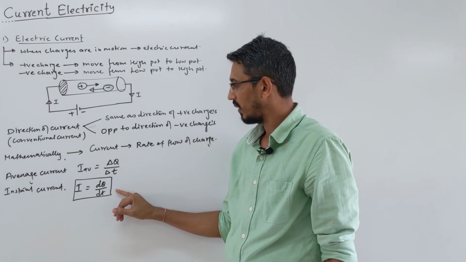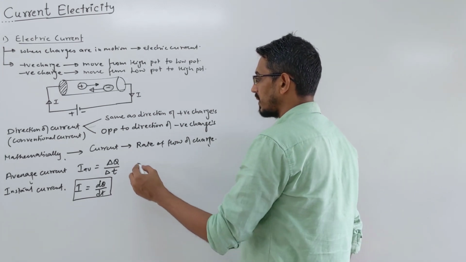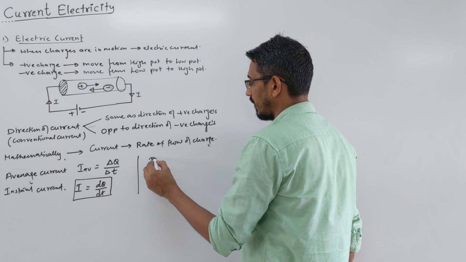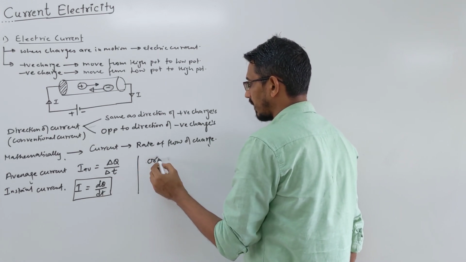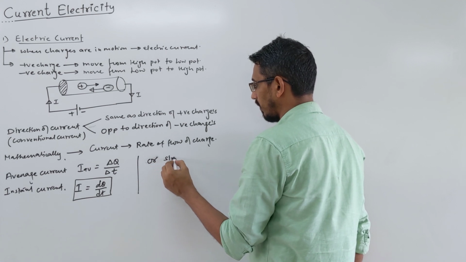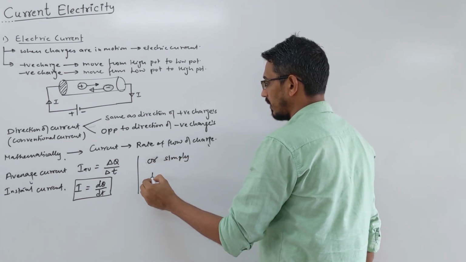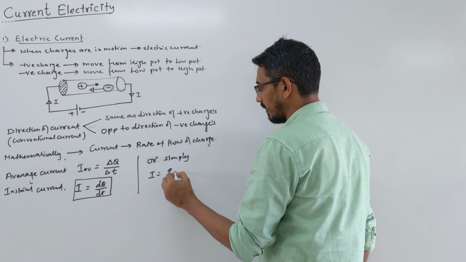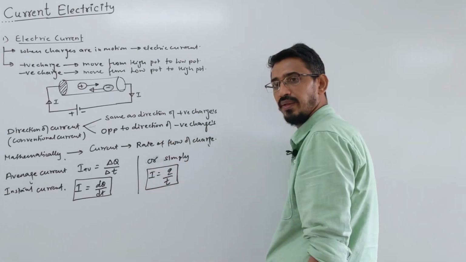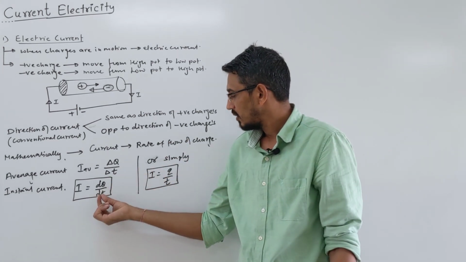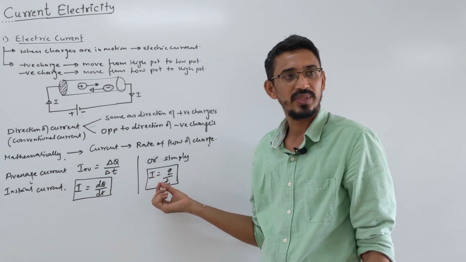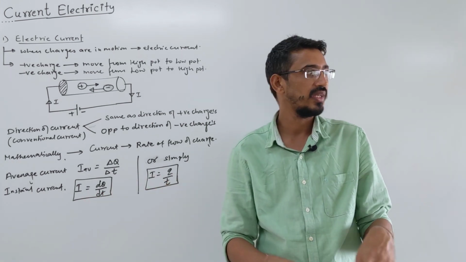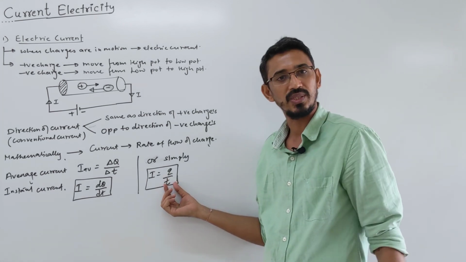Here is how they ask questions. In simple language, in scalar form, the current is always scalar only. You can write simply that current is nothing but Q by T, that's all. If any equation is given in differential format, you can use this equation, or if direct values are given, that this much charge is flowing in this much time, you can write this formula also.